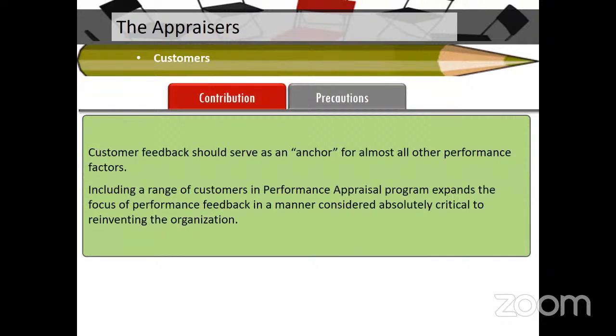The customers, also very important, the customers' feedback. In case we do the 360 degrees, like I said, we have both internal customers and external customers, and you look at the customer feedback to serve as an anchor for almost all the performance factors, because everything we're doing is because of our customer, be it internal, be it external. So it's a clear anchor: are we achieving what we're supposed to be doing? Are we adding value to this customer that we're supposed to be serving? Yeah. So very, very important.